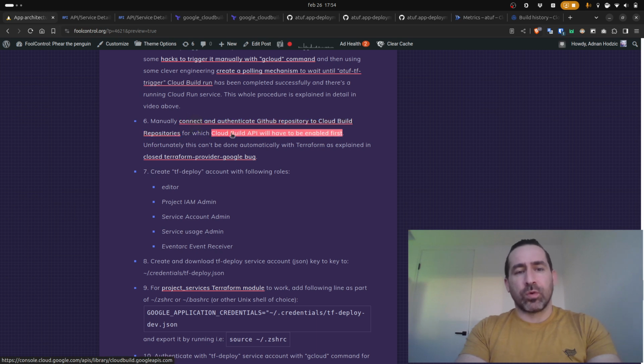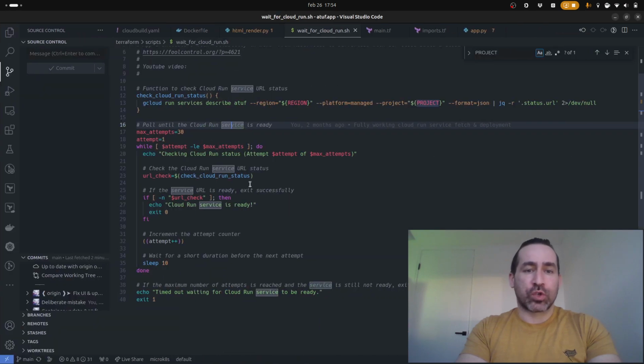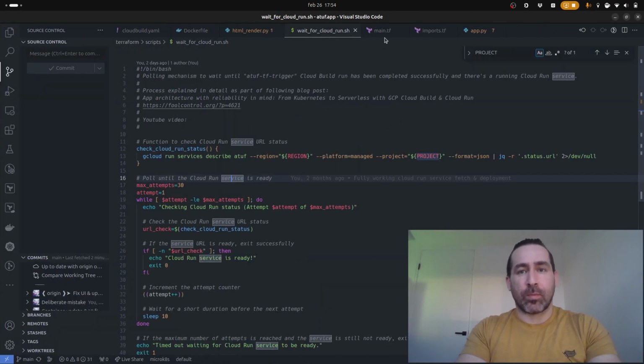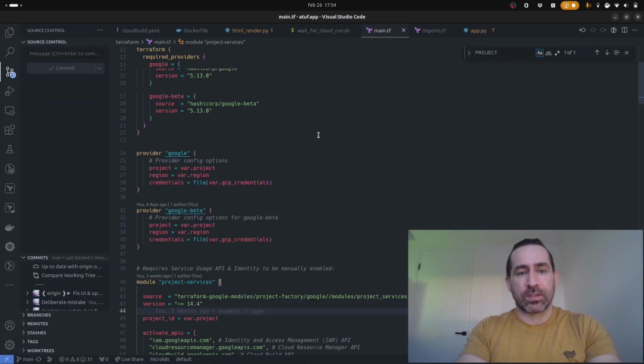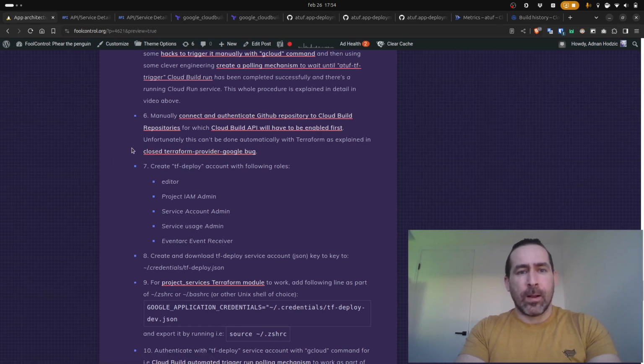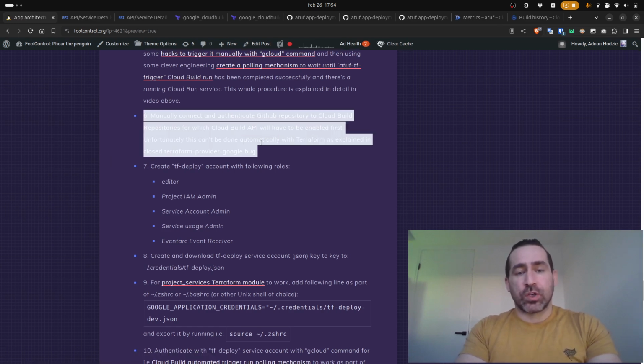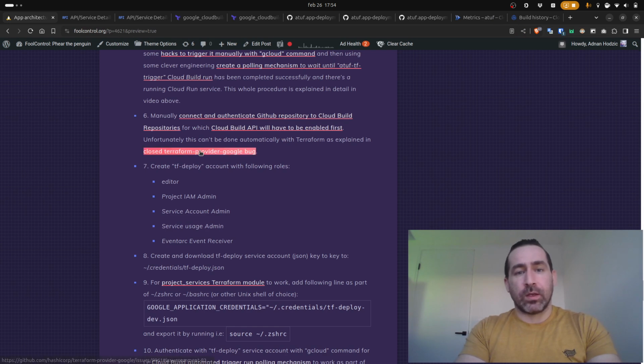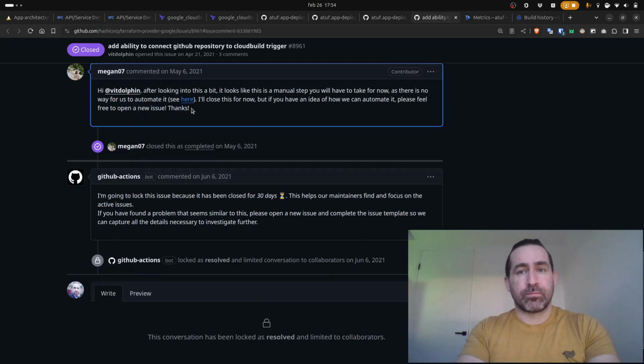And if you're doing this for the first time, then you'll also need to have an additional build API enabled, which would otherwise be enabled automatically with Terraform. So just keep this in mind if your build fails. And unfortunately, this will also never be done automatically, as explained in this bug that was closed like 3 years ago.